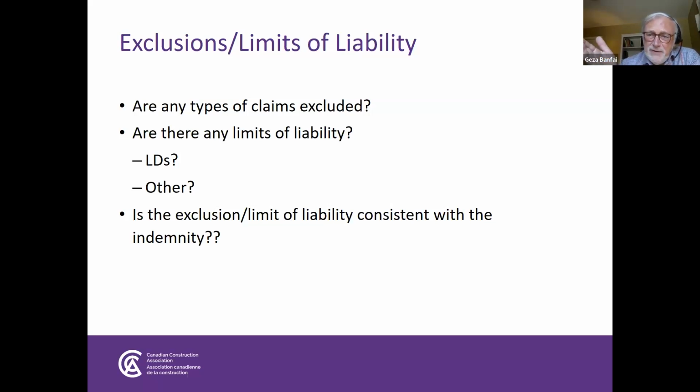With the right hand of the limitation clauses giving you, the left hand of the indemnity clauses taking away. So that's a common problem. Look for it and deal with it, because you may, in the end, not have a limitation of liability clause if the indemnity clause is worded the way in which I've just described it. So that's all I want to say about exclusions and limitations.